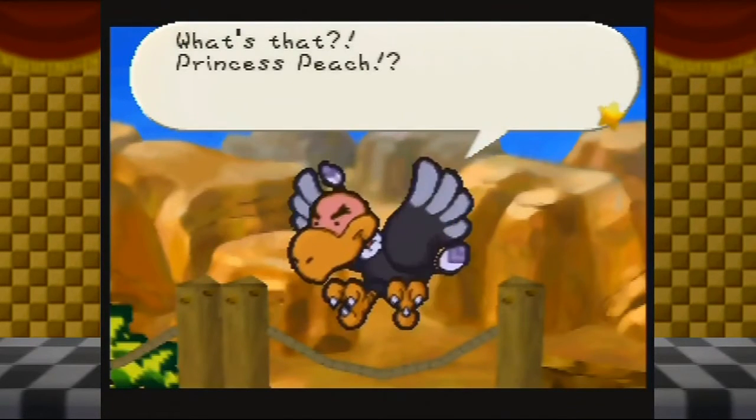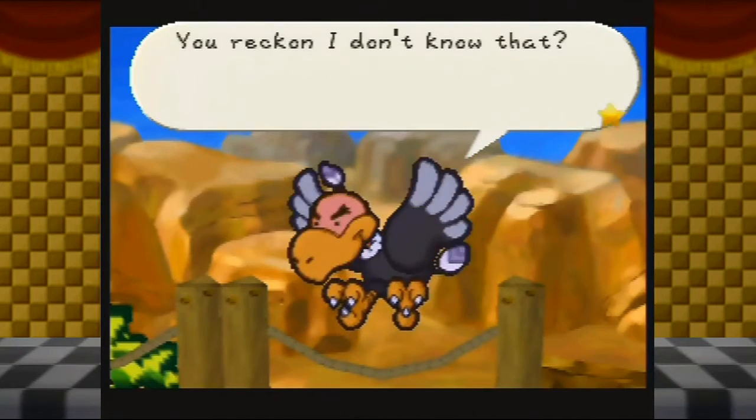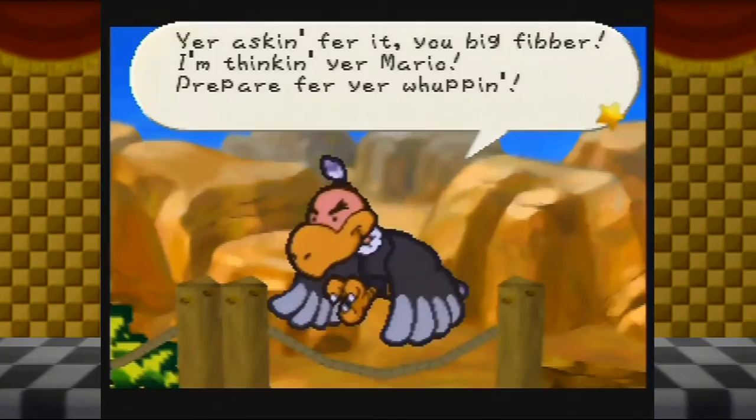What's that? Princess Peach? You take me for a fool. Princess Peach is captured up there in Bowser's castle. You reckon I don't know that? You're asking for it, you big fibber. I'm thinking you're Mario. Prepare for your whipping.